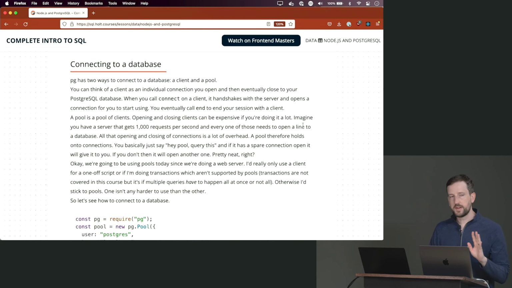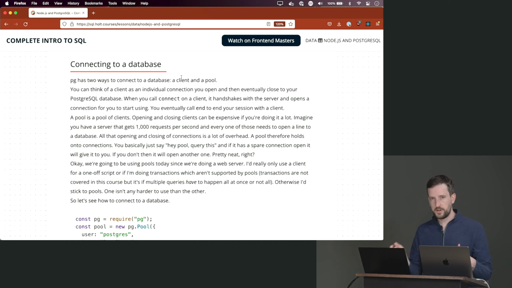So I'm just going to give you a tiny overview of Node Postgres. This is mostly just so you can do okay in this part of the class. PG has two ways to connect to the database, a client and a pool. Today, I would invite you to use a pool. The primary difference is a client is one atomic connection to the database. So if I connect a client to the database, I have exactly one connection that I'm writing queries back and forth with and getting results with. And then as soon as I'm done, I close it and the entire connection is closed.